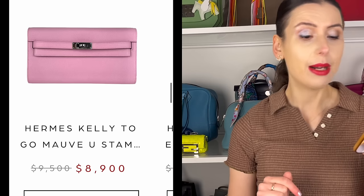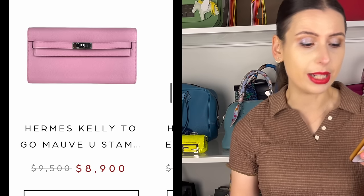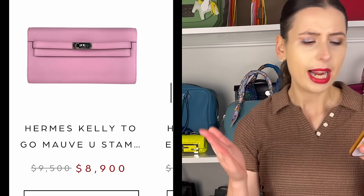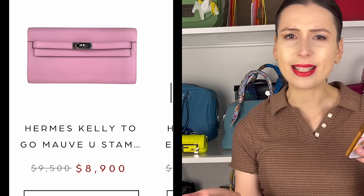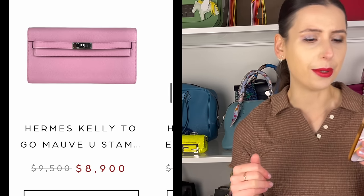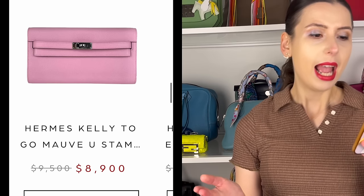Colour is really important for resale value — really interesting. I don't know why the price on the mini Constance is so reasonable; maybe it's scratched up. It's been sitting there for a while. Persevere also have a really cute Kelly to Go in Morph Sylvester, which I think is so pretty, at $8,900. I think it's under the retail price, and Morph Sylvester tends to sell for over retail, so that's really pretty as well.